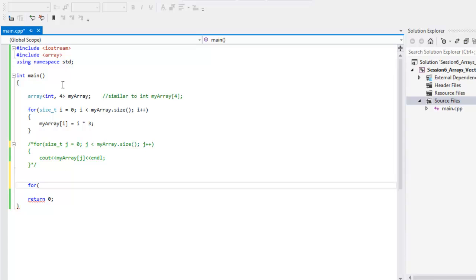That's the question you ask yourself, and the answer is int. So I say int item, then you use a single colon, and then the name of your array. And then I just cout the item.